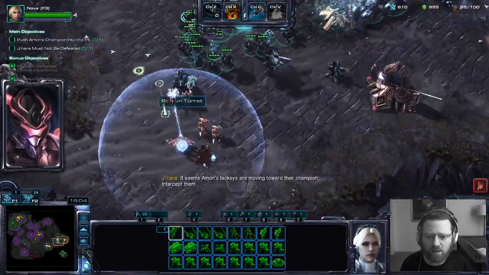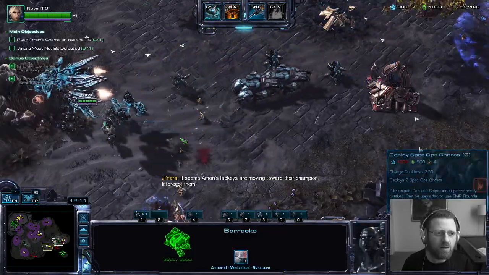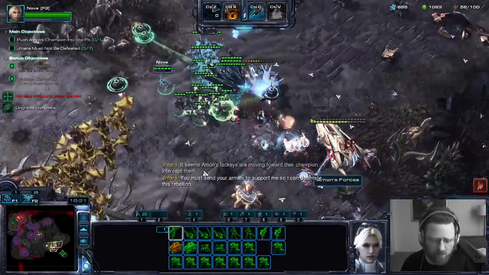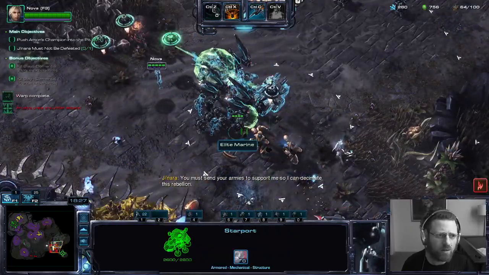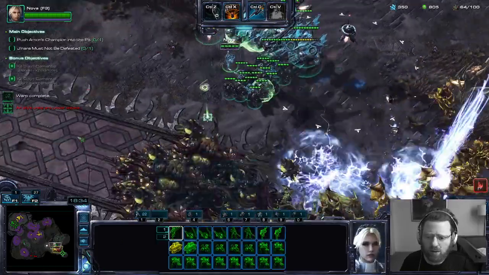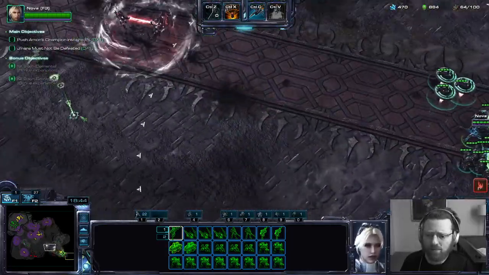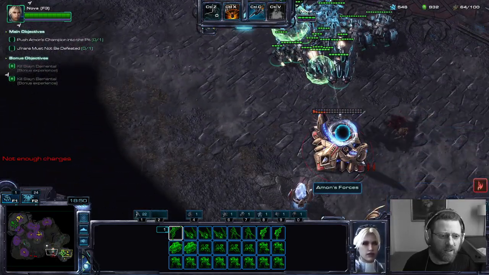Man. It seems Amon's lackeys are moving toward their champion. Intercept them. You must send your armies to support me so I can decimate this rebellion. Allied forces are under attack. Engine screaming. It's about over. Acknowledged. Got it. There we go.